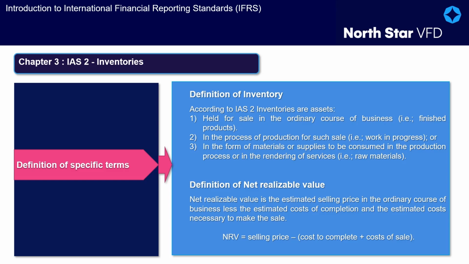Definition of net realizable value. Net realizable value is the estimated selling price in the ordinary course of business less the estimated costs of completion and the estimated costs necessary to make the sale. Net realizable value is equal to selling price minus cost to complete and costs of sale.